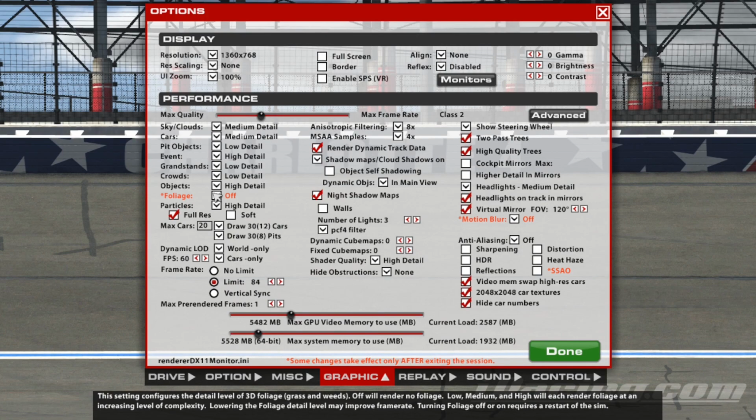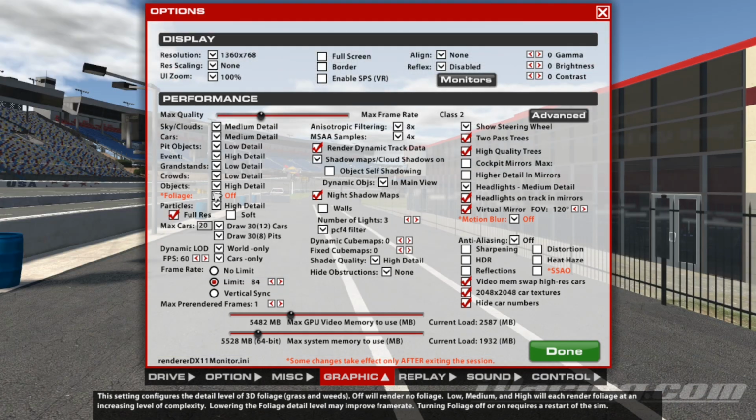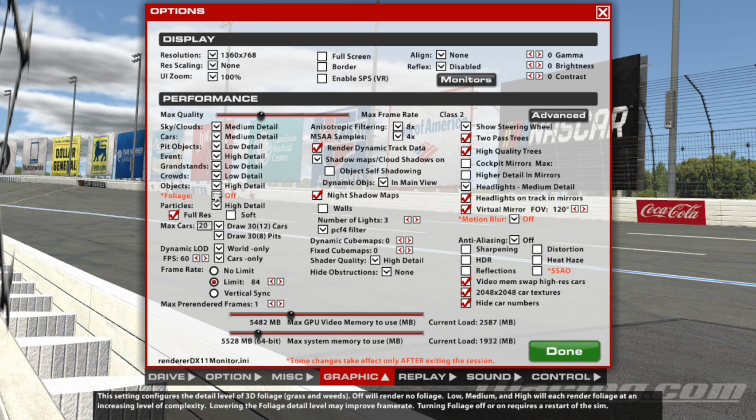But for the most part, you may have to go in at a Daytona or wherever to adjust the graphics, due to the fact that the graphics may be too demanding at that racetrack versus another one, especially if they have a lot more grandstands versus another track. So again, go through everything for yourself.